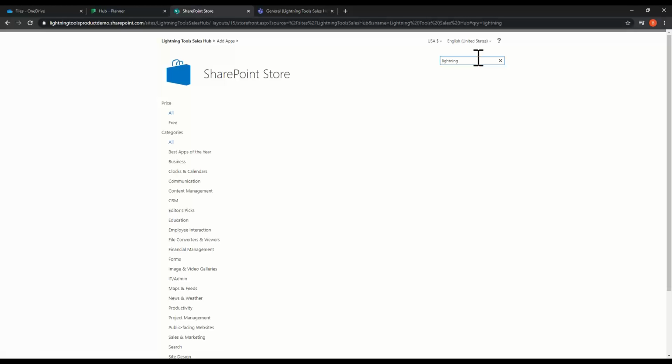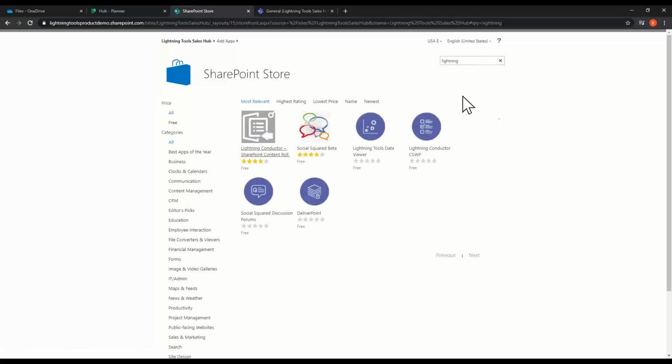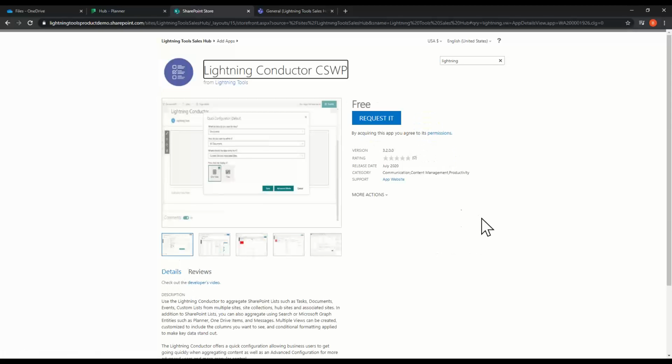Any of those are going to find the products. SPFX client-side Webparts have only been in the App Store for a couple of months now, which is why we're not seeing any ratings yet. But you can select the Lightning Conductor there and request it, and that is going to send a request to your tenant admin, which they can then approve, and you'll get the Lightning Conductor that way. So there are several different ways of obtaining it, whether through the App Store or by downloading it from Lightning Tools.